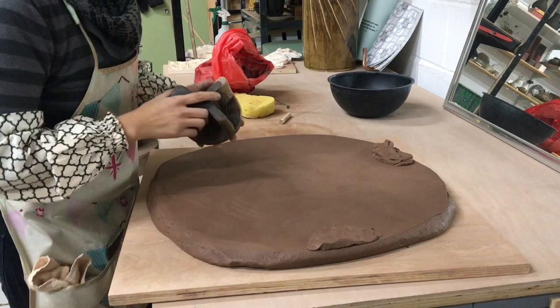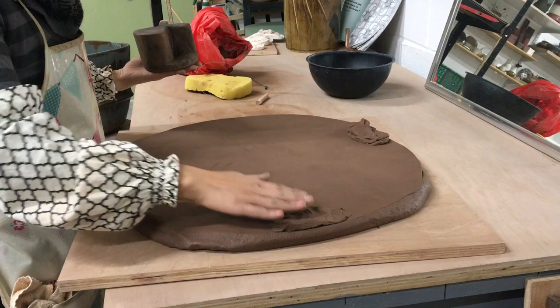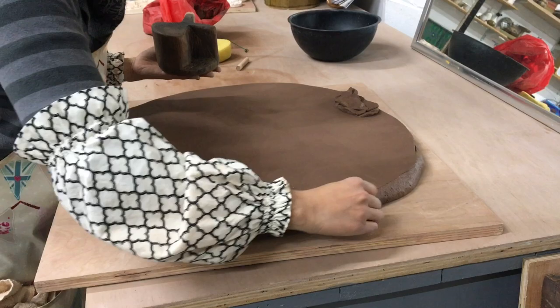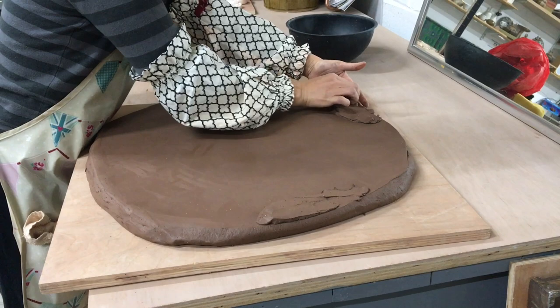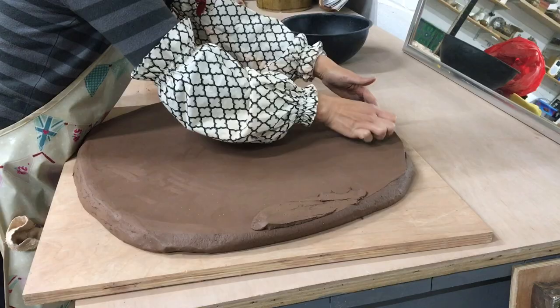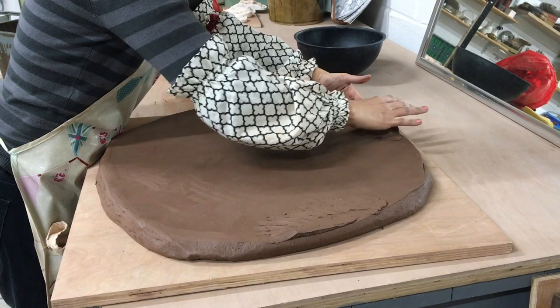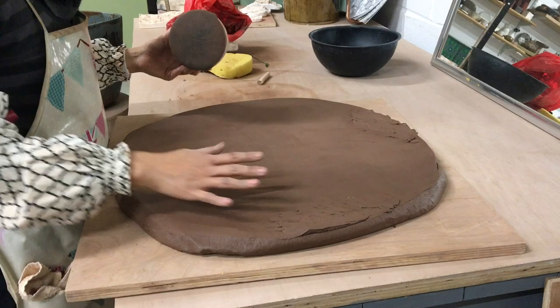So what I'm doing here is, because I'm a bit short, I want the thickness, but I don't want to thin it anymore, so I'm just going to add a little bit more clay on the top rather than the edge, and then push it out for a little bit more length. Ideally when you add more clay, use similar wetness.